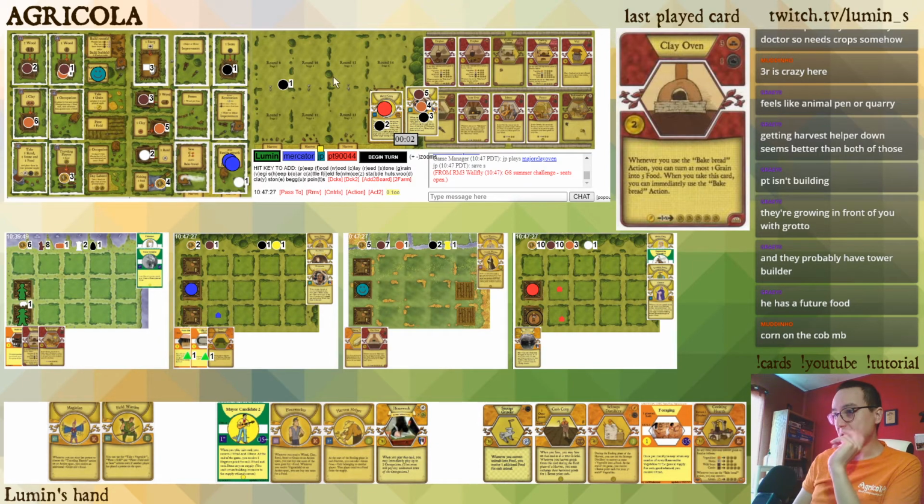Food guest for PT. It has a read here. I'd better build because PT can. I mean, ignoring the read so blatantly says a lot. But I'll do the right thing.